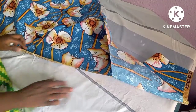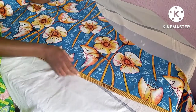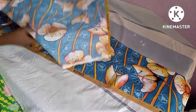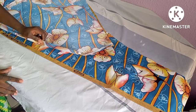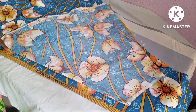I'll just bring the rest of my fabric. In cutting the back part, I won't be cutting it together. I'll be cutting one side before the other. That is because of the zipper allowance, so I didn't fold it into two. As you can see, I'll just open it up like this. Place the front part. So on this folded area, I'll get my zipper allowance. This is the center front, so I'll just place it and make sure I get my zipper allowance. 1.5 inches.